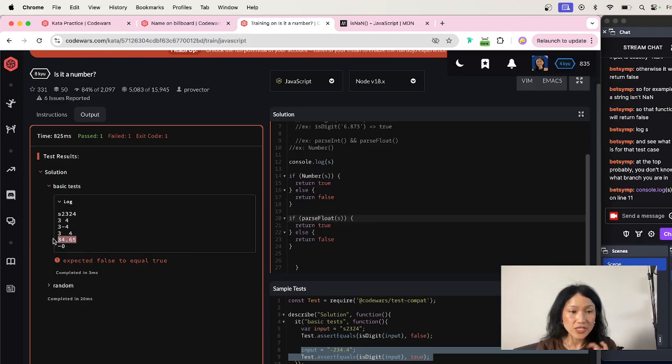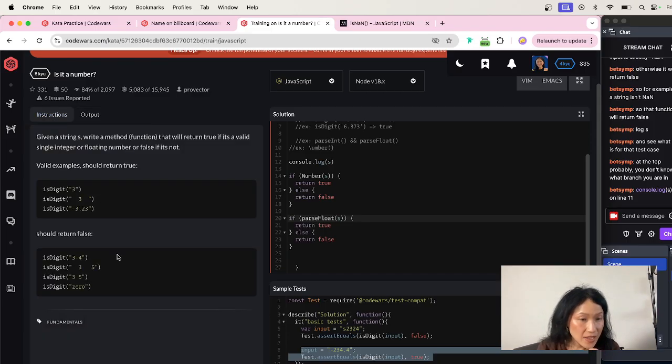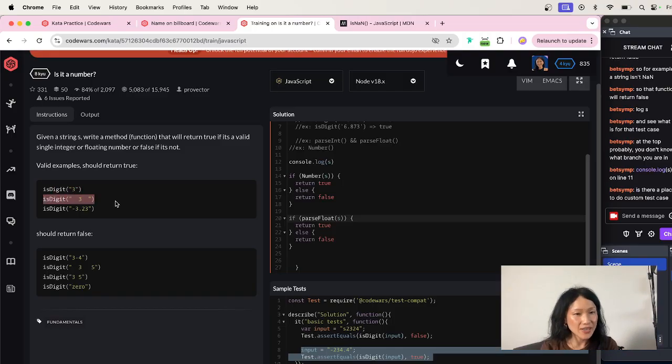Integers, floats, and then an integer. Because based on this, these are similar to what they had. So anything that's a whole number is true. Anything with spaces, did I take that into consideration? Is digit, 3 is a whole number.